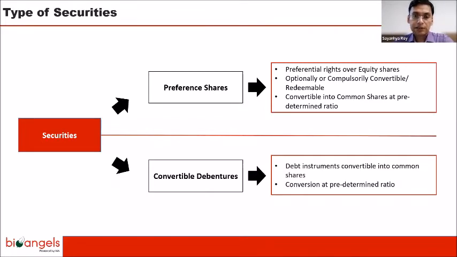Now, at the outset, I'm going to make it very clear that a majority of the investment essentially happens in the form of preference shares. They do not happen in the form of convertible debentures because convertible debentures are essentially debt instruments. So they don't give us the same kind of rights that we would like to have as investors. And when we're investing, these rights, which we will be delving deeper into in the next slides, become very important to us. And so preference shares tend to provide certain rights over the company that we want to ensure.